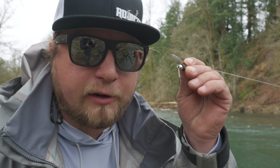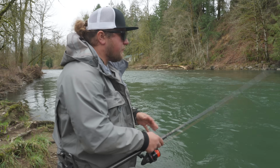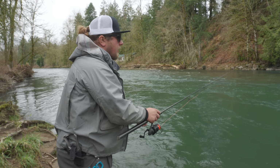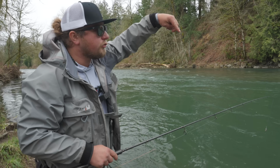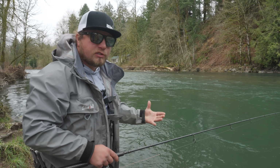All right, time to let her fly. So my strategy in a hole like this is going to be much different than anything else we've fished so far. I want to identify where the deepest spot of the hole is and where that current is pushing to get down into that deep spot of the hole. So I'm looking here, I have this hard current coming down. I have a soft pocket on the other side. In that boil and in that little swirl is where my spinner is actually going to get sucked down by the water currents and get down towards the bottom of the river.